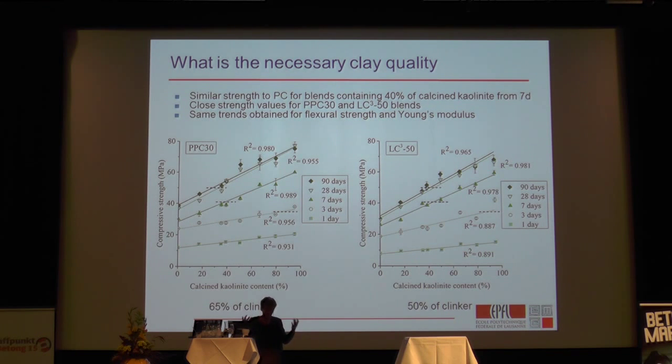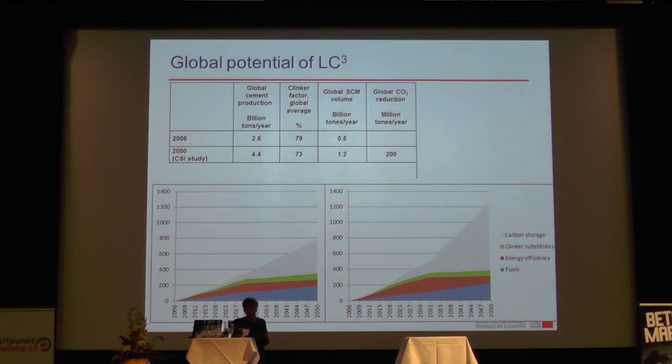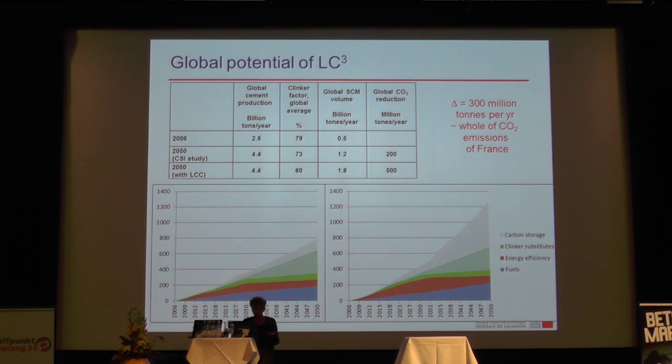Of course, then you're going to ask, do you have the same durability? This is ongoing research, but the first results look very positive. If we go back to these graphs, what we now see is that if we can increase the supply of supplementary cementitious materials from, say, 1.2 billion to 1.8 billion, which is quite realistic given that map I showed you of the availability of these materials, it's not a completely stupid estimation, we would increase this rather small green line to this big contribution. So just by using calcined clays, we can contribute this much more to reducing worldwide CO2 production.